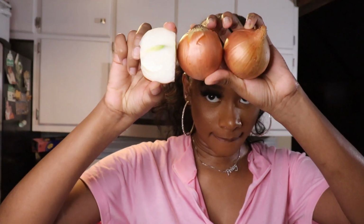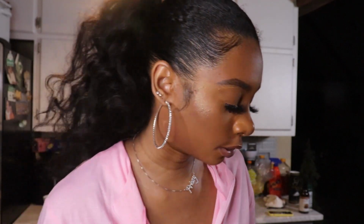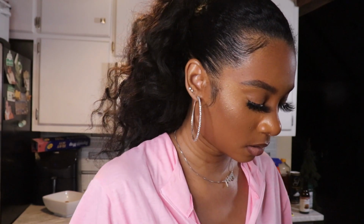So now I'm about to cut up 2.5 of onion. So I took one off and I'm about to run it under some water. I don't know how true it is, or if it's just one of those things that play mind games on you. Oh, if you run it under water, your eyes won't water. I don't know, but what are tips for cooking with onions? What do you do to make your eyes not water? Is there honestly a real thing or no?